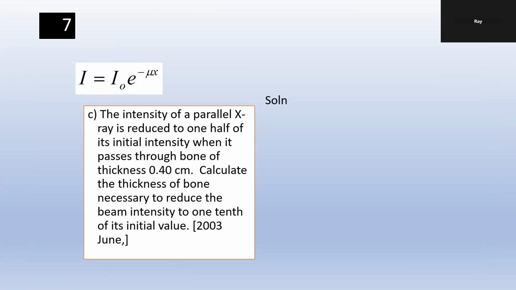Basically, this is a formula you need to remember. X is given. That's your X. Then I naught is given. Right? The fraction is half. So from there, you can calculate your mu. Or using the formula. You don't have to use the formula. This one doesn't require using the formula. If you know how to use it, go ahead. Use the formula. If not, use this equation. Same thing. Right?